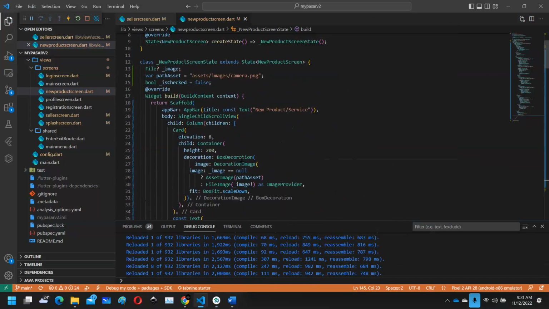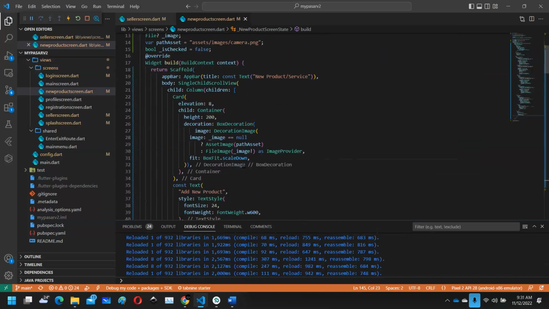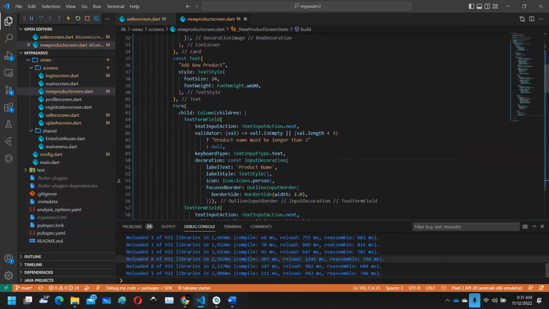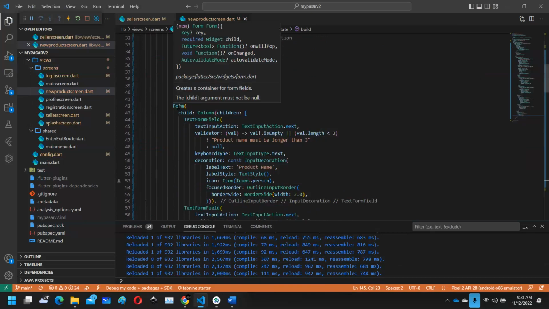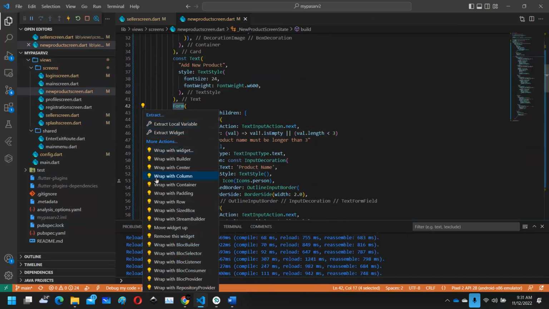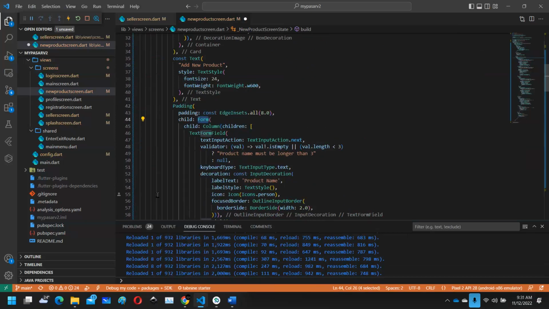So if you want to do some management in terms of form, you take it outside and put it as a widget or put it as a class to make it better in terms of design. Okay, but yeah, this is basically how the form is being designed. So let's say I want to do some padding. So the padding can be through form. So let me add some padding to the form, if I may.